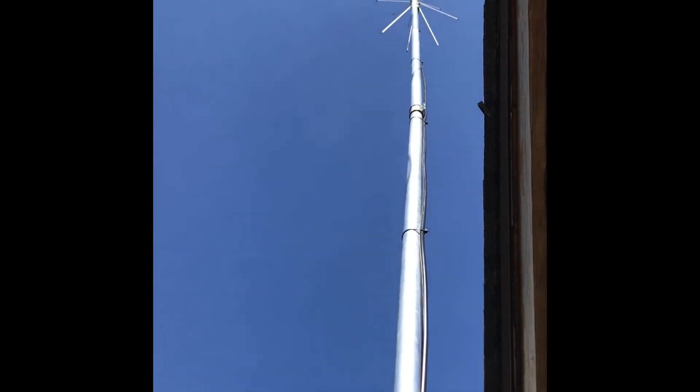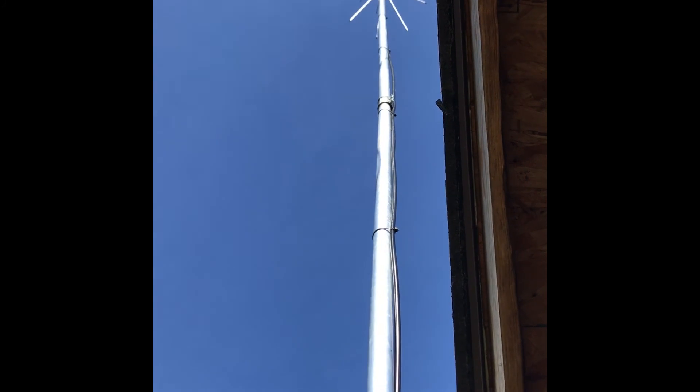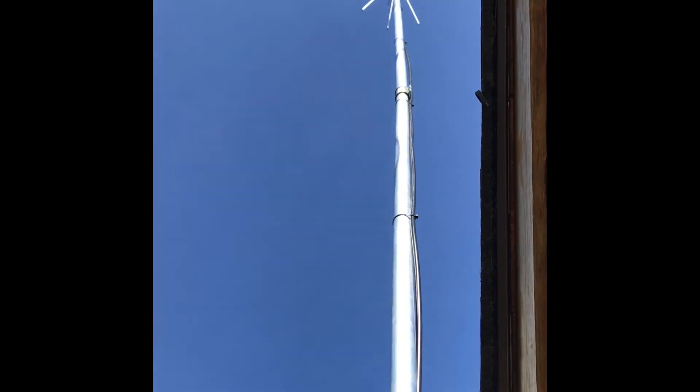We got that thing up finally, so on we go — we got the antenna up. I had to just kind of laugh. It was like 20 feet up, and that was just on the video — that was a pain in the butt. But all that aside, that's my scanner antenna.